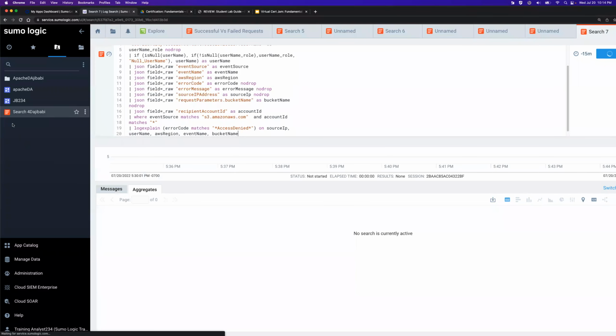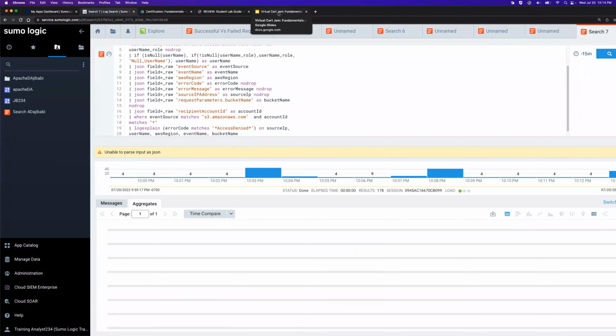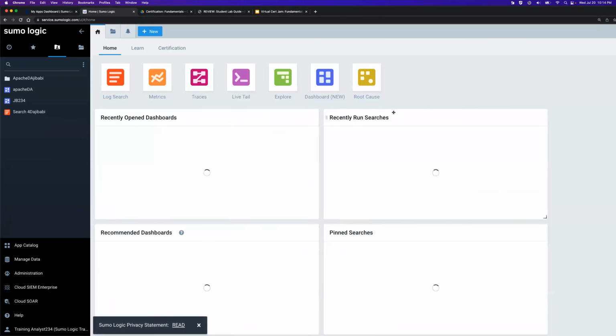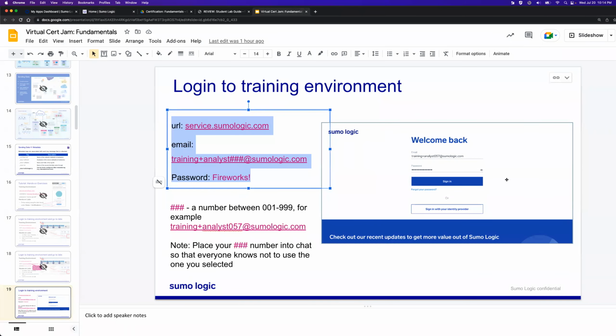I should see, well, you might see a screen like this. And remember, these are training accounts, so it's possible somebody else has used this account before. If you see a bunch of tabs, what I'd like you to do is go to the very top and close all of them. So ideally, you're on a screen that looks almost identical to this. I'll give everybody another few moments. I want to make sure we're all caught up.